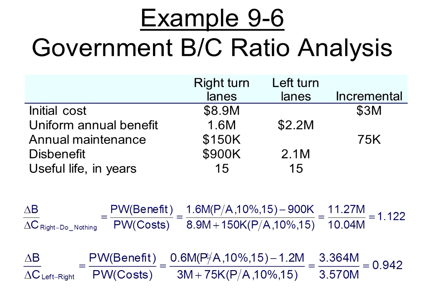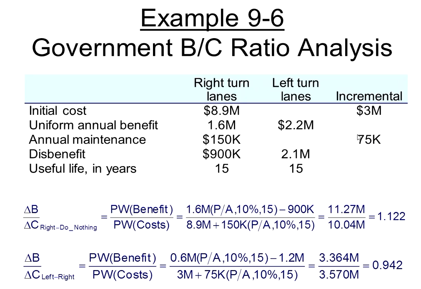And then for the cost, we're using the initial cost and the annual maintenance. The initial costs are already present, so this is the incremental amount. This is 3 million for initial cost. So we have 3 million. And then the annual maintenance is going to increase by 75,000 compared to right turn lanes. So it's going to be 75,000 as an A.